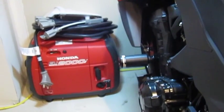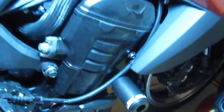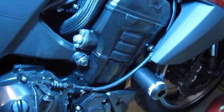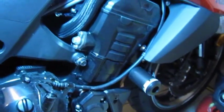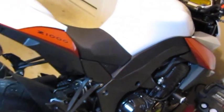So let's take a look at both sides here and see how they turned out. There you can see, it's a little bit dusty from being in the garage all the winter long so far. We're ready to break this thing out again here in the summer. So, OES frame slider install on a 2010 Z1000.